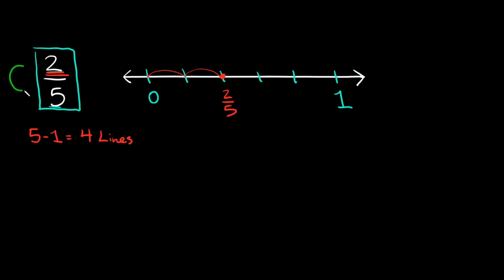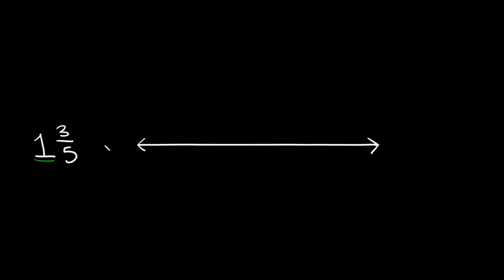Let's just say I put a 0 right here, okay? So you can kind of think of 0 as like the whole number, okay? So that means I'm going to start at the whole number, and then I'm going to move 2/5, right? So that's what we did. We started at 0, and then we moved 2/5. So that's what we're going to do down here. We're going to start at 1, and then we're going to move 3/5. And this time, when I plot it, I'm not going to be between 0 and 1. I'm going to be between 1 and 2. Because I'm going to have 0, 1, and 2, right? Because, again, this is my starting point, 1, and then we're going to move 3/5.